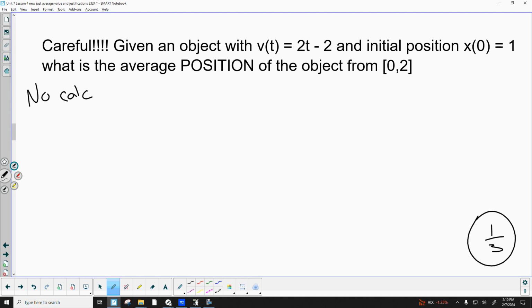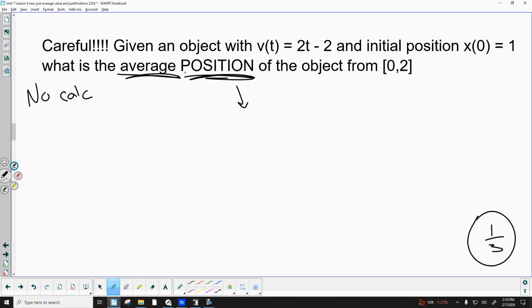Depends on if you have a calculator or not. That's the key. Your calculator can accumulate. You can't. You have to take an antiderivative. Okay? That's the key. All right, ready? Here we go, because we got to move on. Let's see how we did. Let's see where we went wrong.